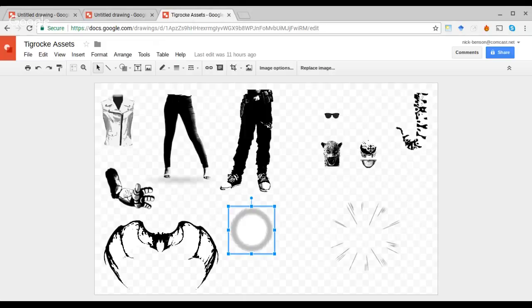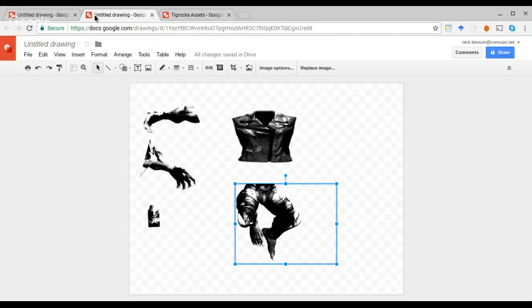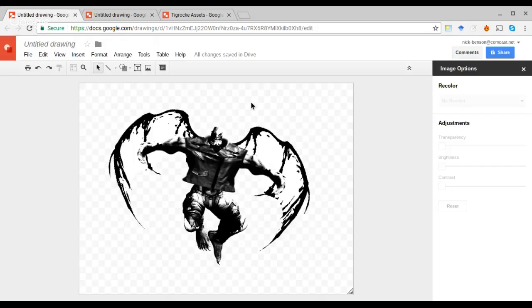I'm trying to figure out whether or not I want elements of Tigrok's mask in with Doomsday. He had sunglasses, but he also had these other mask elements. I imagine when his face started to spike up, he would no longer have the mask. It would break off of his face. And that's why he has a different jacket too. He would need a different jacket afterwards.